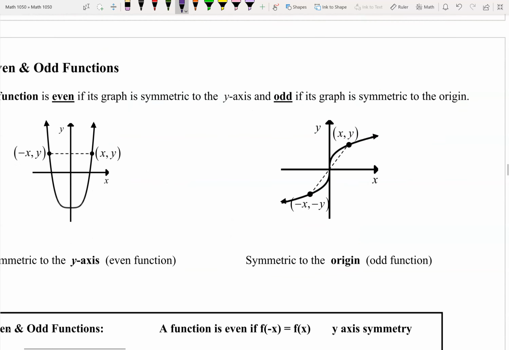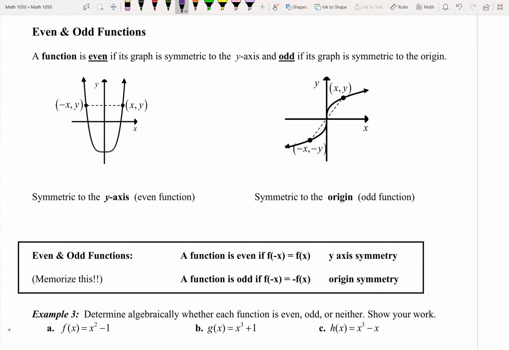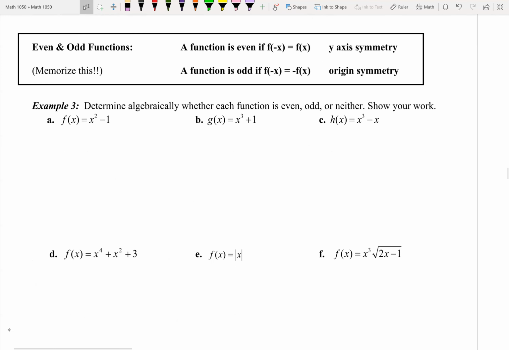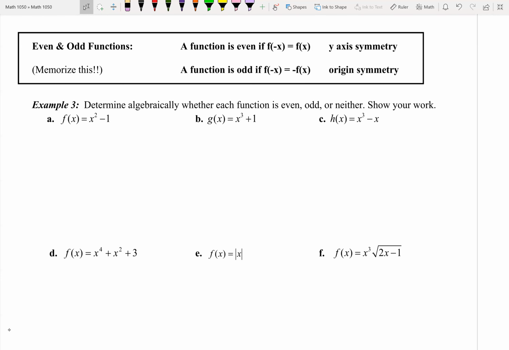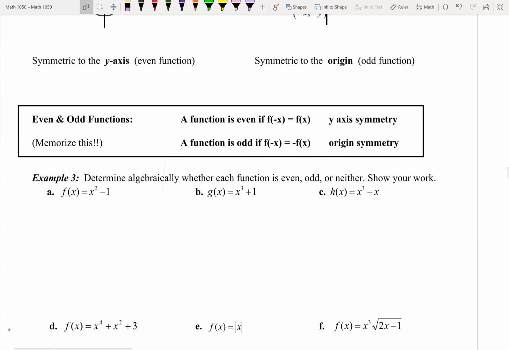Okay, yay. Okay, even and odd. Now, these get kind of hard. They get kind of tough. The good news is, I don't think that I've seen this on a midterm or a final for a while. Just because it's not on the midterm or final, does that mean it won't be on my stuff? No. Everything in the notes is open game for my stuff. So anyway, here we go.